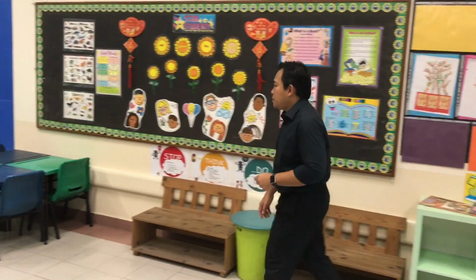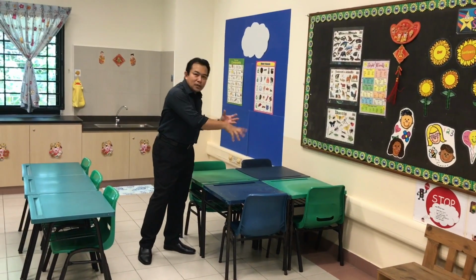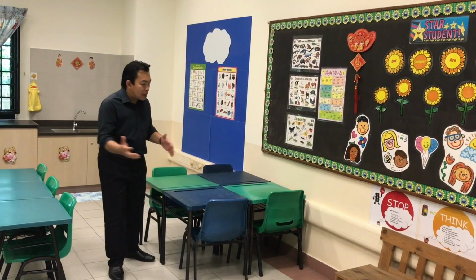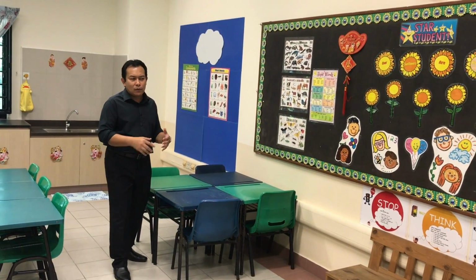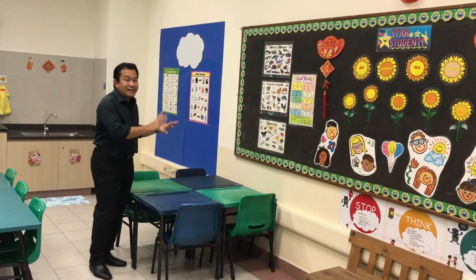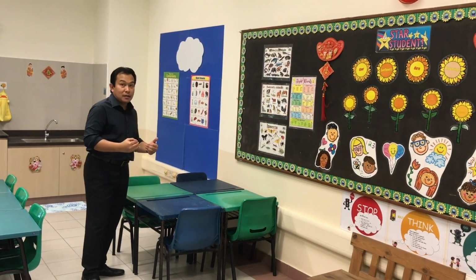The second thing would be the writing corner. So in Sulaiha's case, she has put 4 tables joined together. Once the students finish their work, they could come over here and sit down and do their work here. They have things to write their diary or any other things for that matter. They can just sit down here and do their writing here. Maybe you might want to put in some nice tablecloth on top, so it's a bit more inviting.